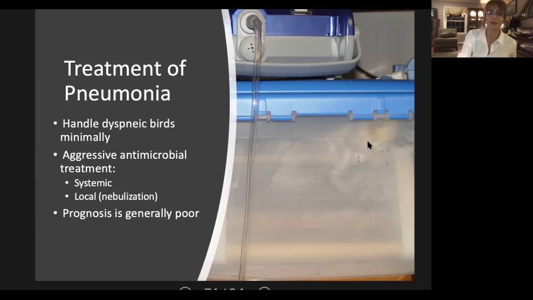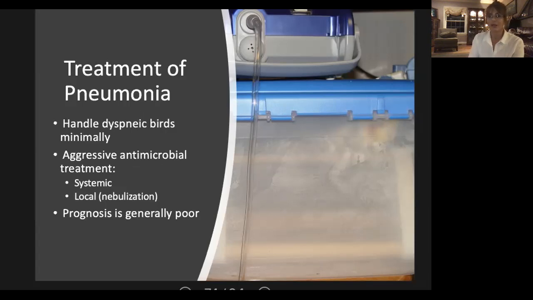And if you can see in this little photograph here, here's our little cockatiel. Everything's steamed up. He's kind of looking out there through that steam. And owners can make these nebulizers at home just by buying these big Tupperware containers. And you can purchase nebulizers even on Amazon and just kind of hook it up. And there are lots of YouTube videos out there on how to hook up a little home nebulization chamber.